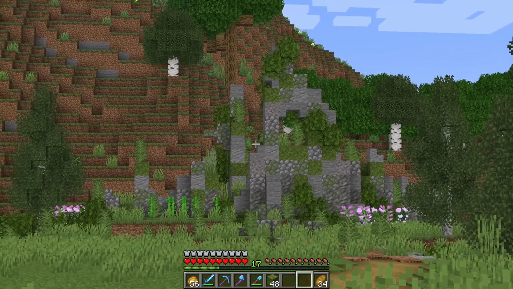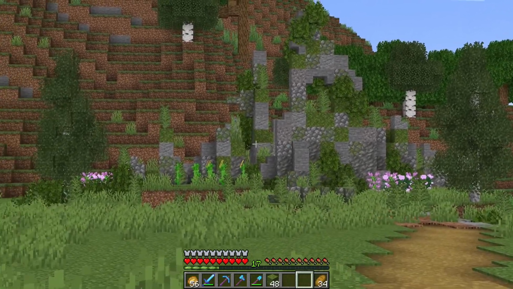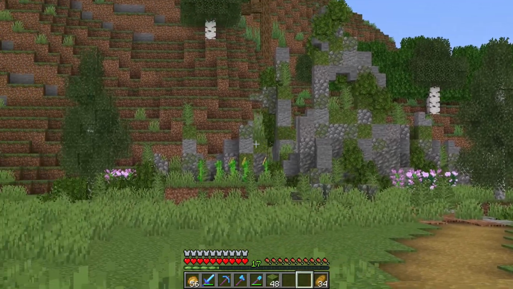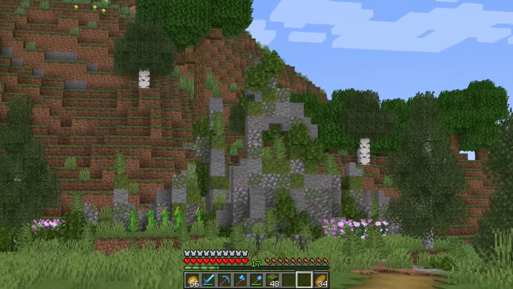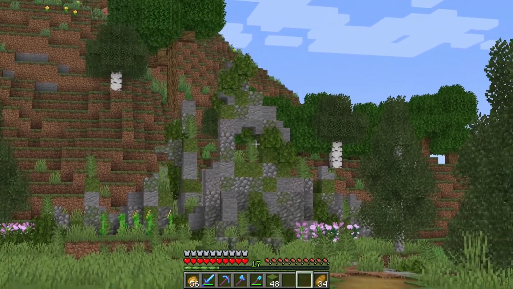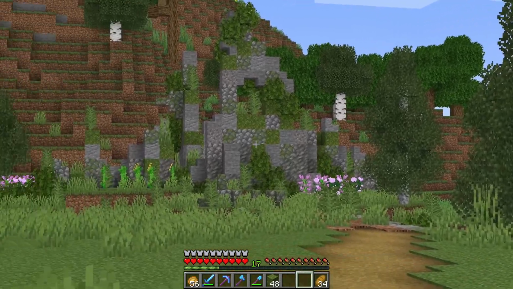So yeah, this structure took so long to build, almost 2 days, because there's so much detail, like some texture on the wall, so many different blocks. As you can see right there, we have the cobblestone and also a lot of blocks like stone, something like that. Yeah, it turned out to be the most beautiful structure ever in this world.